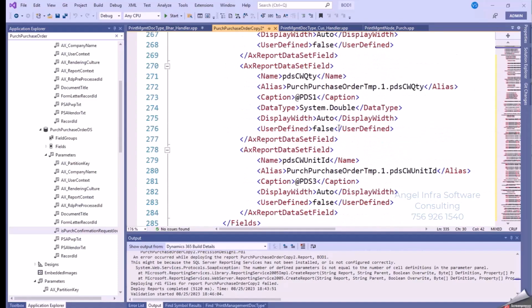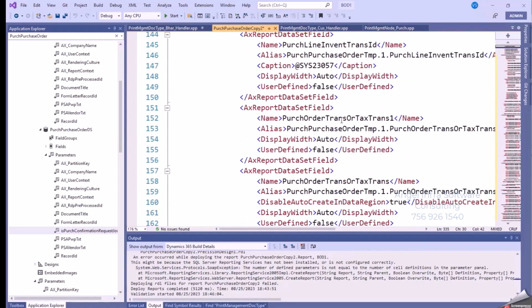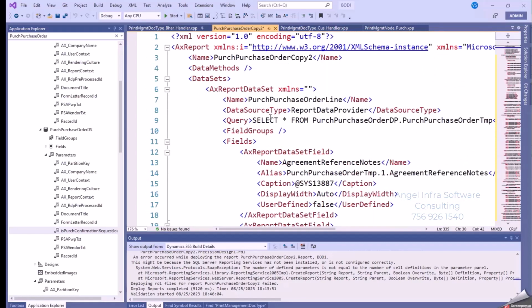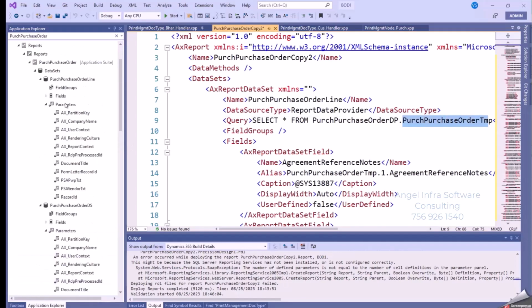Let us see which parameter this belongs to. Select purchase order temp, which is the additional line we have to remove. Order line ds.